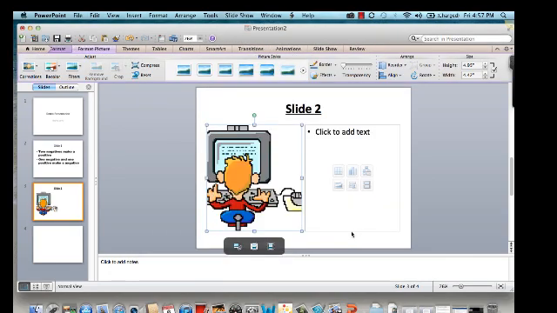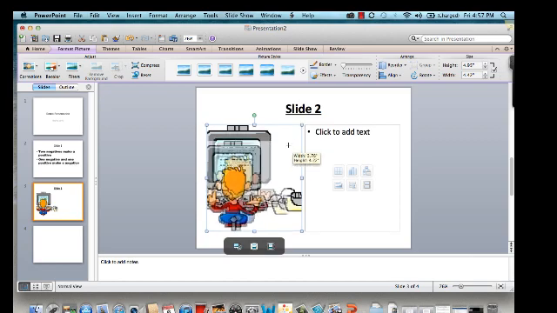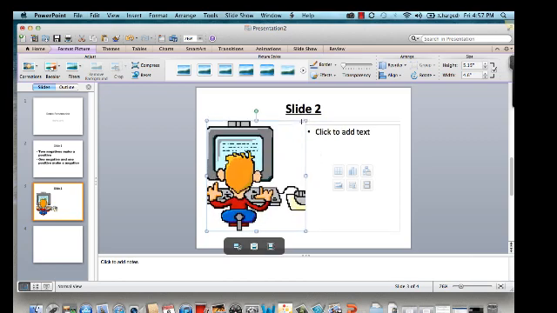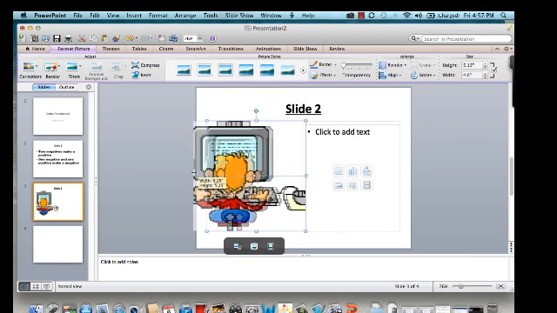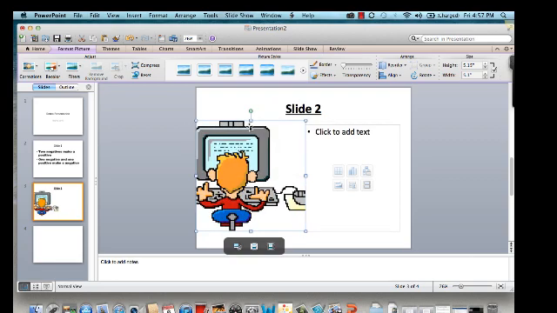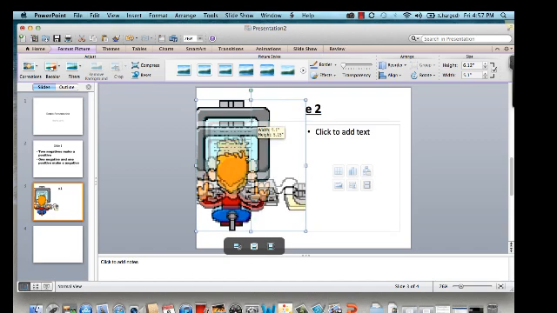I click insert. Now, after it's there, you can resize the object by clicking on the bottom left or the bottom right or top left, top right. That kind of pulls it in and out. Now to just make it larger horizontally, you can click on the left or the right buttons here and drag it, or to make it larger or smaller vertically, you can click on the top and the bottom, and that makes it larger or smaller.